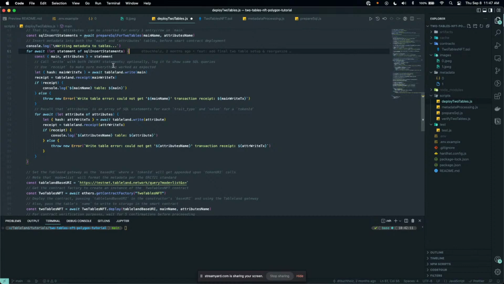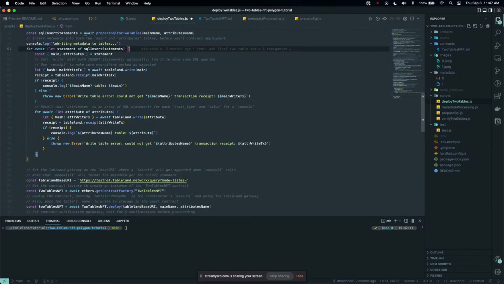Based on how things were designed within that file, we're looking at the NFT's main and attributes objects or fields within the object that is built in the prepare SQL for two tables function. And then here we're going to be iterating through them. So we're going to call Tableland.write. And really all that happens here is that you are passing an insert statement into the write method.